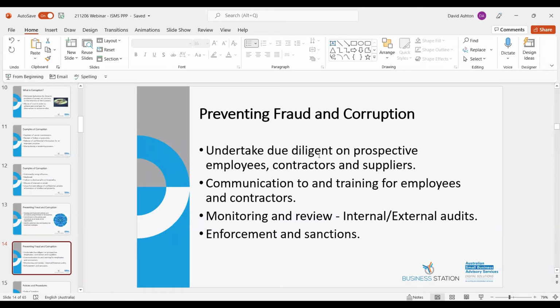And with your existing employees and any new employees or contractors you're bringing on, communicate your requirements and the policies and procedures in your induction processes, bring to the attention of new staff the expectations. So it's all about protecting you from misappropriation of your financial and other assets, and doing so in a way that protects you legally, but protects you in terms of the reputational and actual cost of these things.